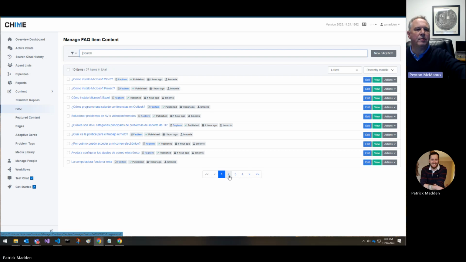Got it. So there are a whole bunch of FAQs there, and then we have a whole bunch of other types of content as well, like pages and standard replies. But FAQs are special here in that they're automatically getting indexed, and they're therefore essentially easy for ChatGPT to absorb, and easy to add and easy to update. Exactly.